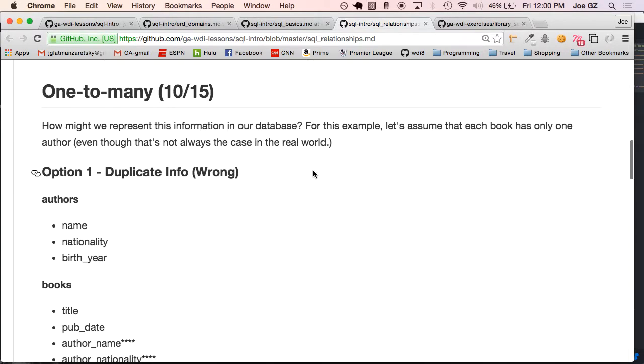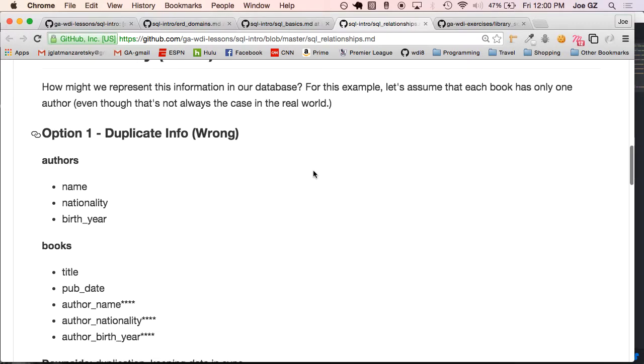For right now, we're really going to be focusing on one-to-many. The many-to-many thing is a little bit more complicated when it comes to working within an actual database. We use what we call join tables to link those two up. You will learn about that later. I don't actually know which class, but at some point you will learn more about join tables. For this purpose, we're going to work on one-to-many relationships.